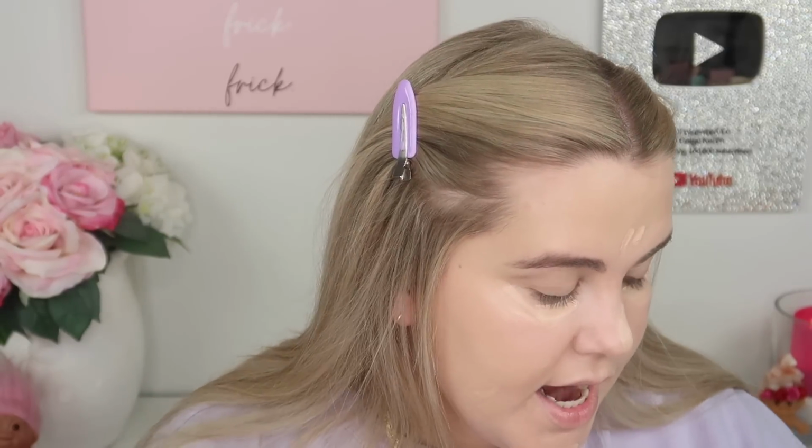But it wasn't until I put it in there that I realized my love for this product. So I just kind of put it in the center of my face, and then also where I have some breakouts. And then again, I'm just blending that with my sponge.